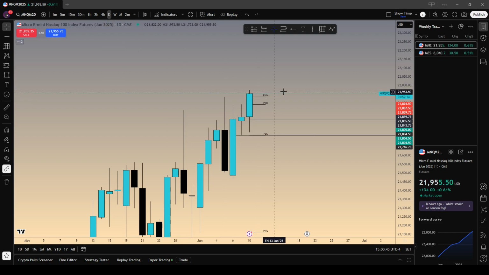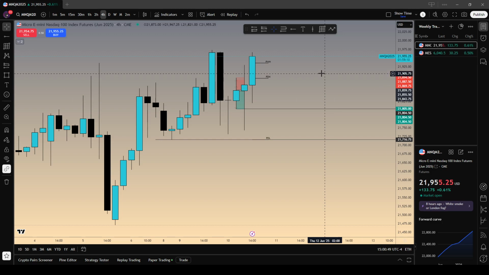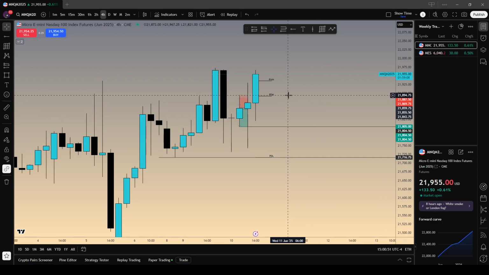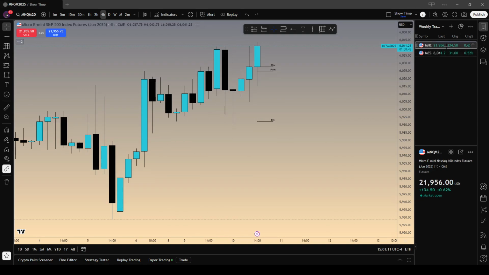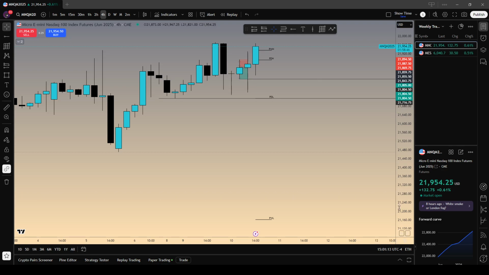What I was looking for was sells because we had already taken out the previous daily high on Nasdaq this morning. Prior to me entering anything, prior to market opening, we had already swept the high. On top of that, ES had a slight SMT because you can see this low was taken, whereas Nasdaq no low was taken.